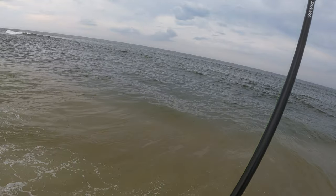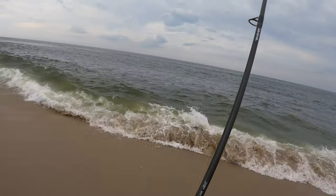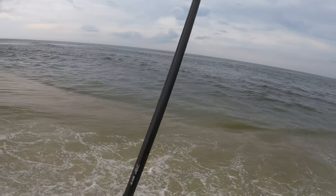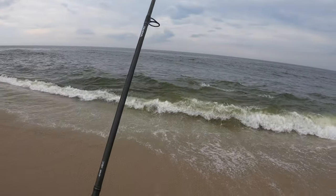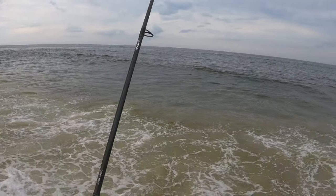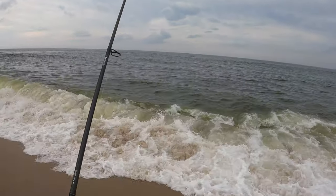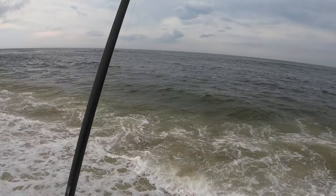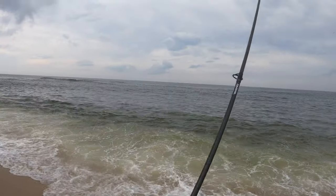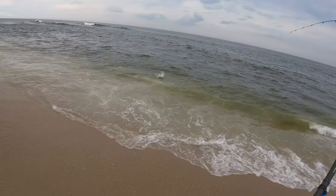Okay, so I had a pretty good day with the Keitech Easy Shiner. It's not really a substitute for Gulp. Day in and day out, you're not really going to find anything to replicate Gulp's drawing power, especially when the water's a little off-colored, and especially when the fluke aren't really in a mood to eat. Now, the jerk shad in particular is just phenomenal at triggering bites. It has a much more erratic action. It makes fish that are otherwise inactive eat your bait, as long as you're working it correctly.